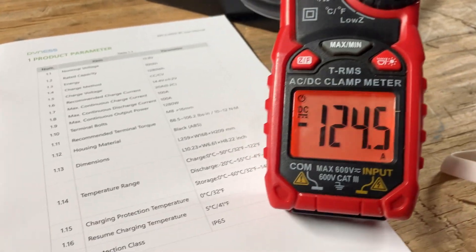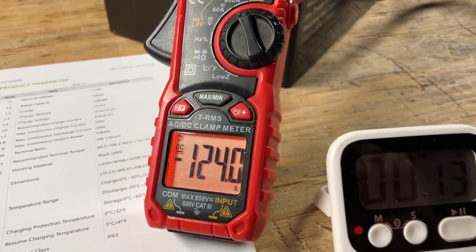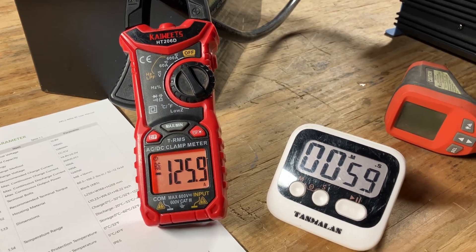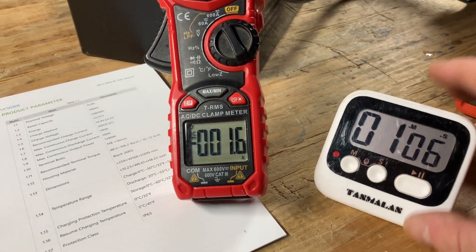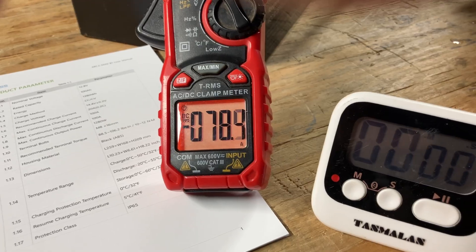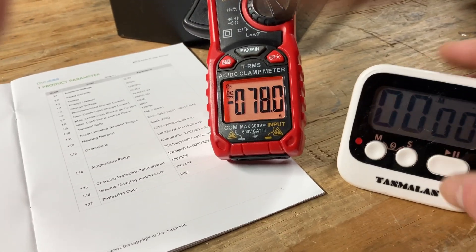You can see I already have 124 amps coming out — a very heavy load. This is over spec, so let's see how long it can handle this really heavy load. It did 125 amps for a minute without any problem. Now with a heavy but not maximum load, that still gives it a pretty high C-rate load — about 80% of rated power. We'll see how long it can do this.